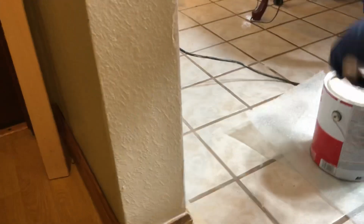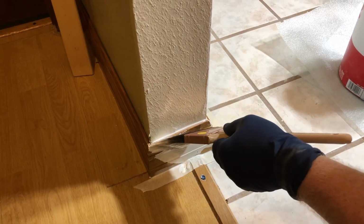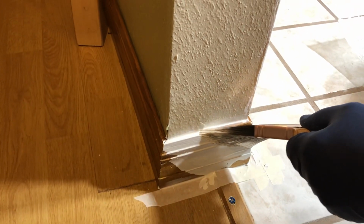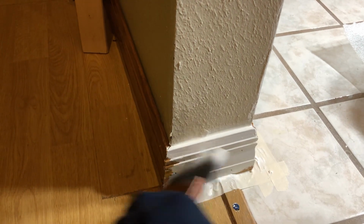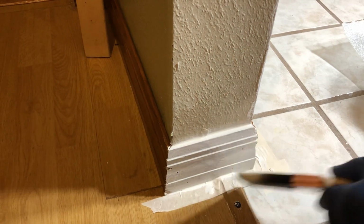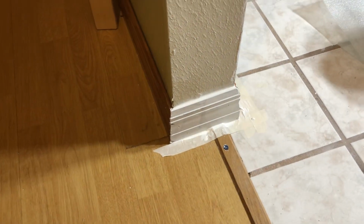Now this brush is designed so that you don't need tape, okay? Watch this. You watch the tip of my brush. Look at where I ride the tip of that brush on that woodwork. Do you really need tape? No. But if you can't do that, that's all right. Don't do it. Use tape. Okay. And so we'll just finish it off with the rest of it.